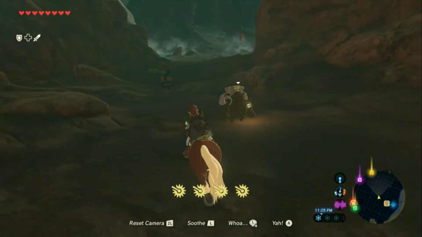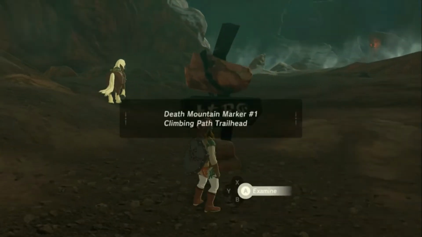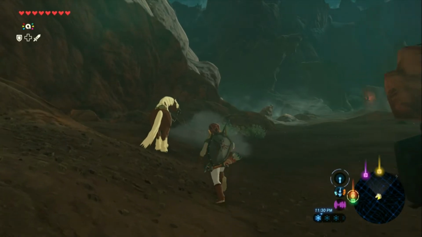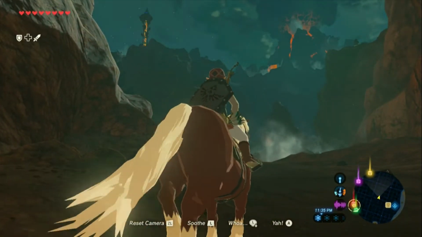Okay, wait a second. Just hold on. Let's read the sign here. Death Mountain Marker 1, Climbing Path Trailhead. Yeah, that's what we want. That's where we're heading. Trailhead. All right, let's go. Oh, no.